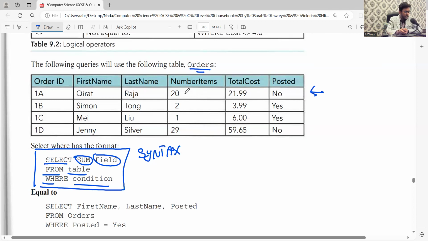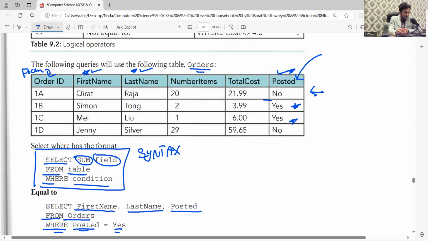It says select first name, select last name, select posted, from order, where posted is equals to yes.